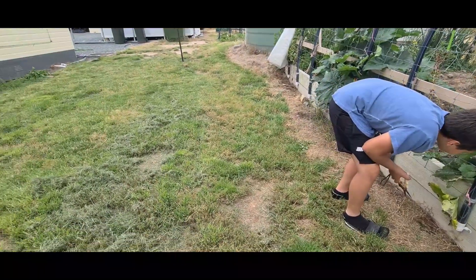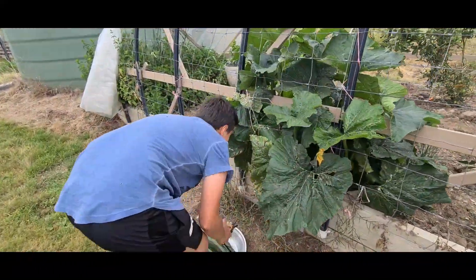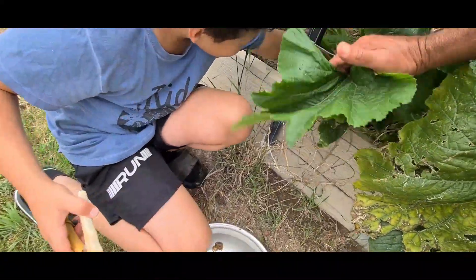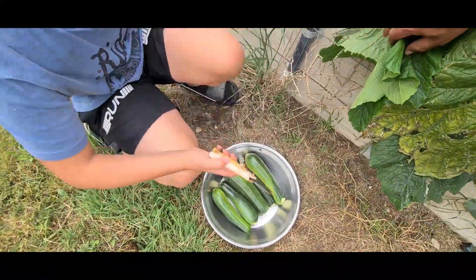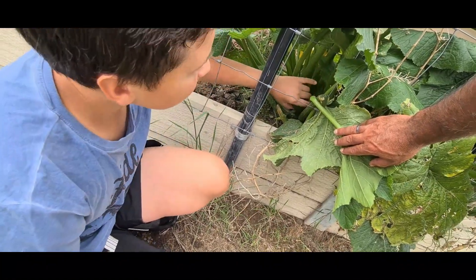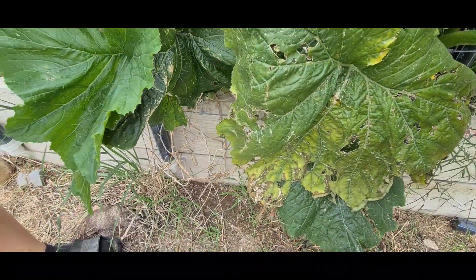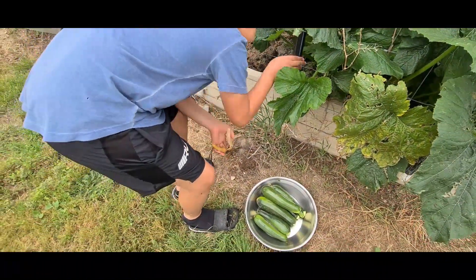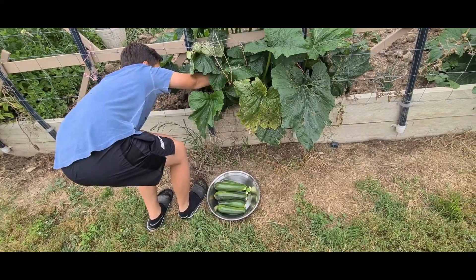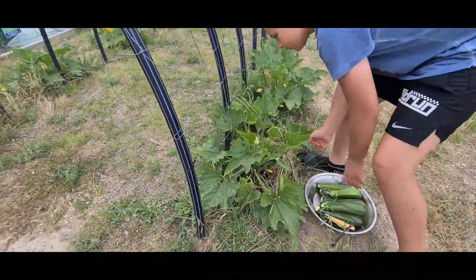Oh my god, take the thing over there - the next plant. What is this? Zucchini - yeah, they're all zucchini. Hold on, I see a huge one. Right in front of you. Why is this plant spiking? Actually, take it off - because we're going to town, we're going to give it to someone. Pick it up. These are easy to break. Only bigger ones, okay? Be careful with the plant. Only the big ones - in the morning and in the night.